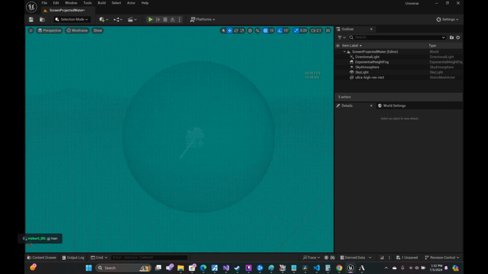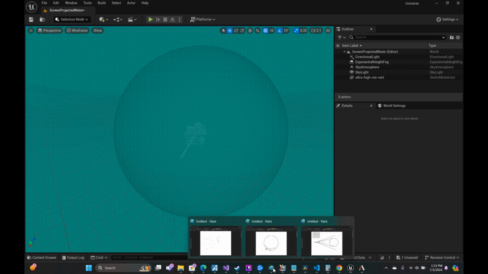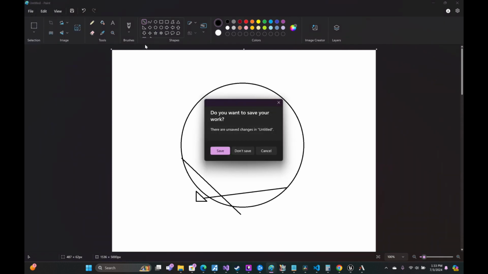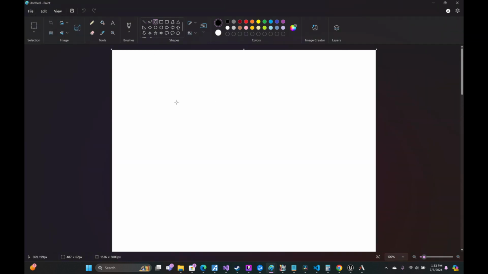My initial instinct was to push all the points, because now you can really see what I'm talking about with this being a mesh in front of the camera rather than a mesh that is in world space, because we obviously have all the points projected out to infinity here, or not infinity, but very far. And basically, if I was going to draw this from a profile view, it would look kind of like this.